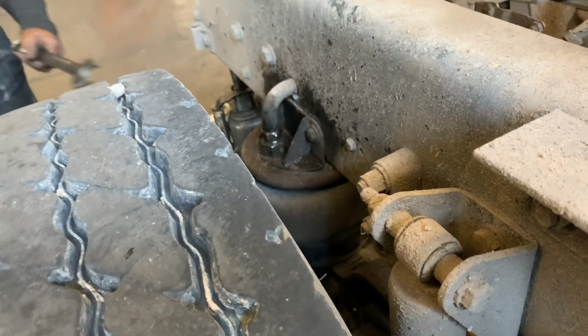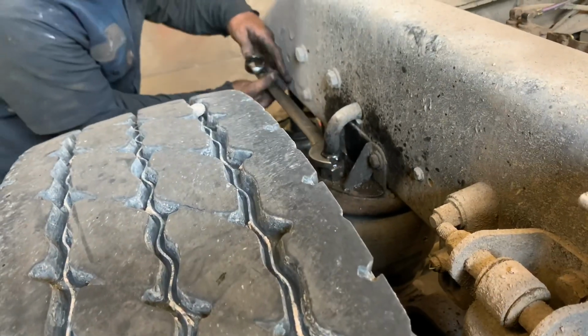So I initially tried to do this myself, but instead of loosening it, I was tightening it, and I told him, and he was making fun of me.